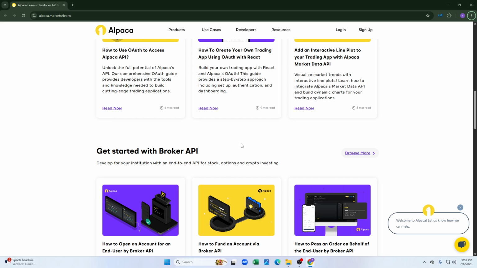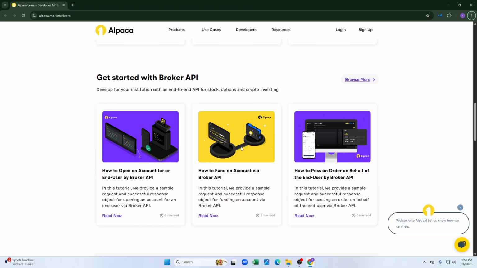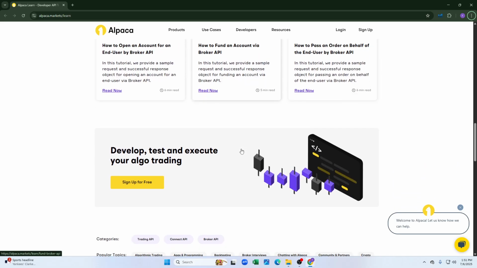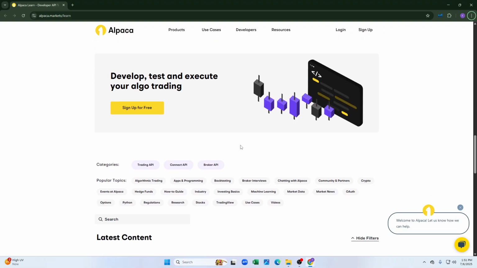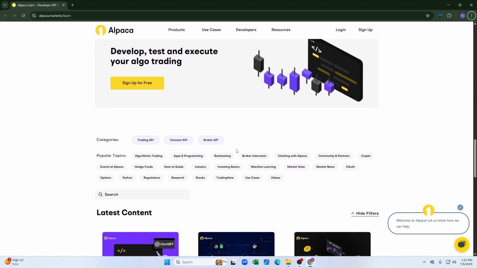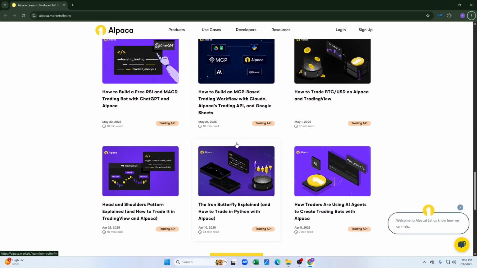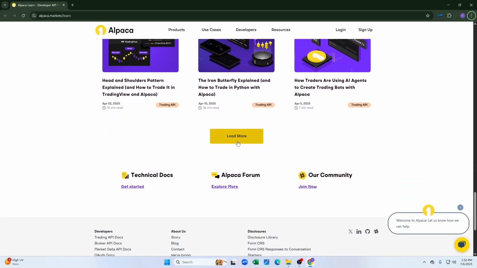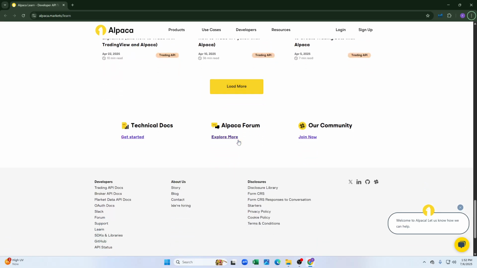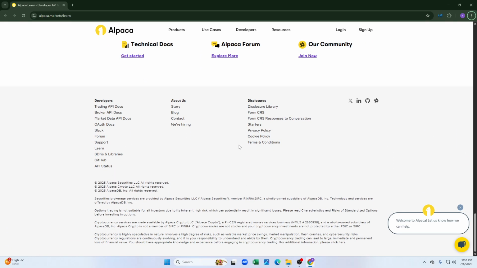And using the web and mobile dashboard, market data, access real-time stock and crypto prices, historical charts and options chains, and place trades manually. Select asset, stock, ETF, crypto options. Choose order type like market, limit, stop limit, bracket or OCO, multi-leg for options, and track portfolio and orders. View open positions, order history, account balance, and basic analytics.